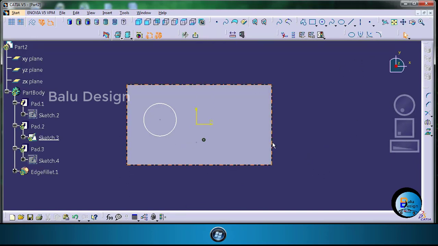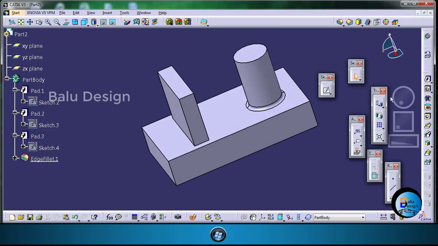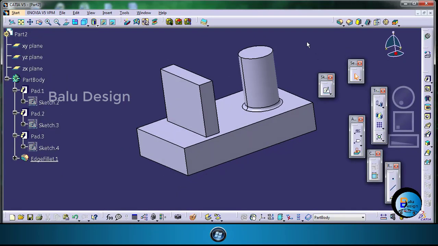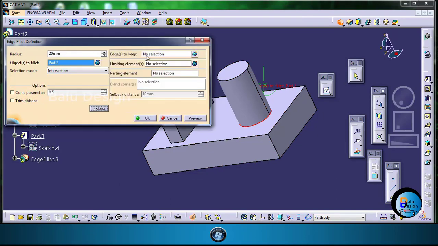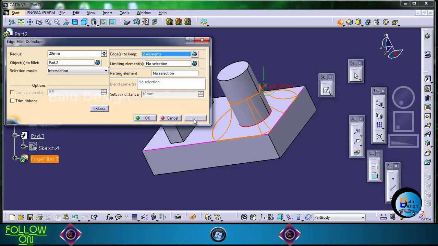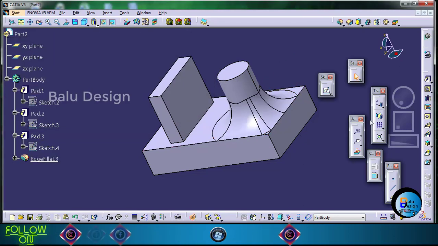So now I can see this conical parameter. I can take that conical parameter and I will keep edges. If you keep edges, the edges will not be affected.